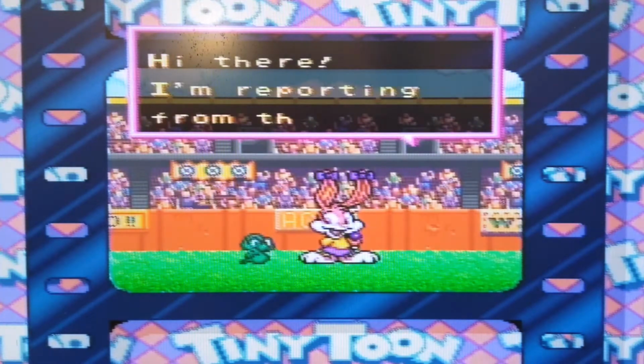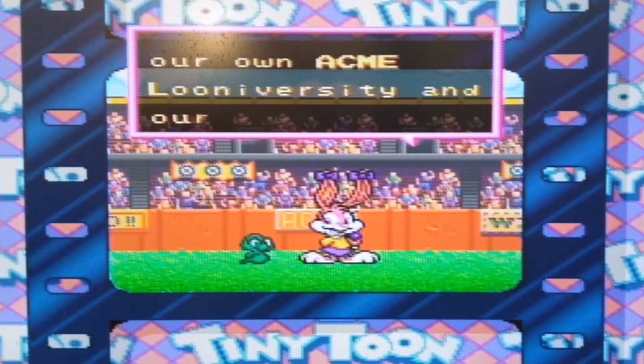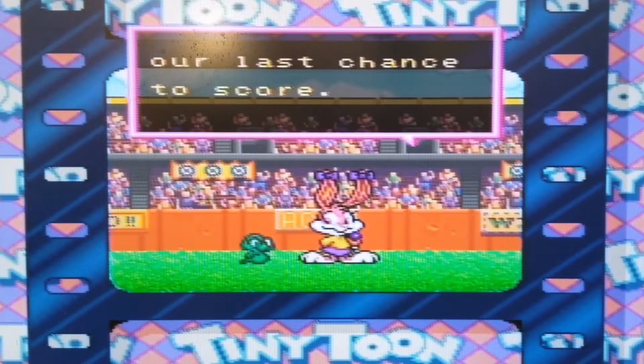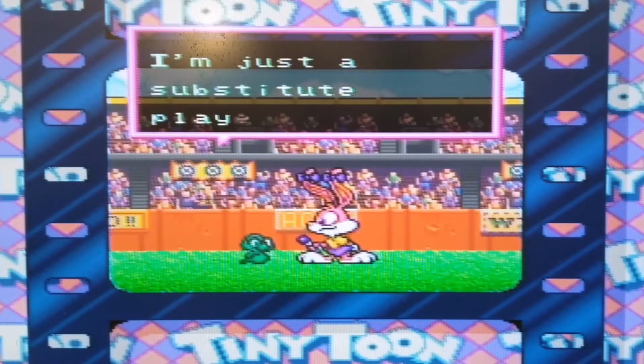Hi there, I'm reporting from the Acme University Stadium. The game between our own Acme University and our rivals is almost over. The score is 14-10. We need a touchdown to win. This will be our last chance to score. Let's interview Bookworm during this timeout. I'm just a substitute player.